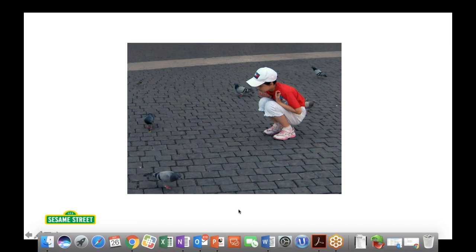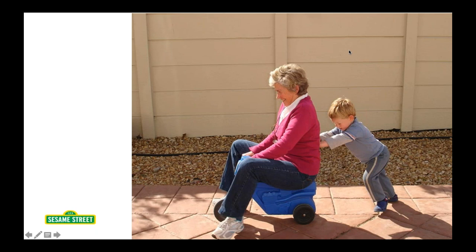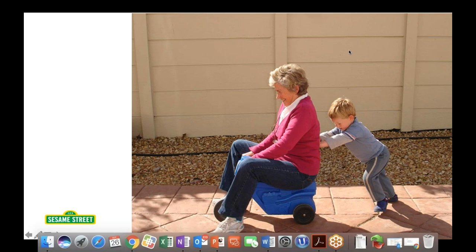All right, let's look at another. Here we go. I love this one. What STEM concepts do you see here? And I love this one because I can imagine you guys in something like this being pushed by a little kid, probably by more than one, and carrying a baby as well. So tell me, what are some of the concepts that you see here?